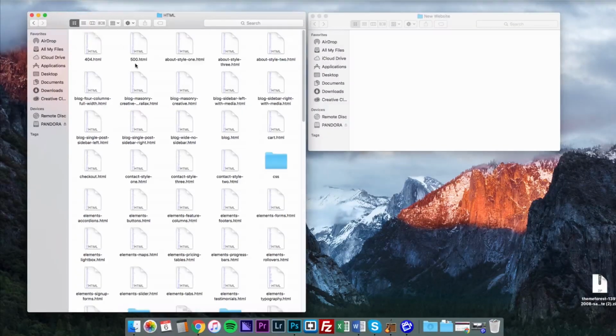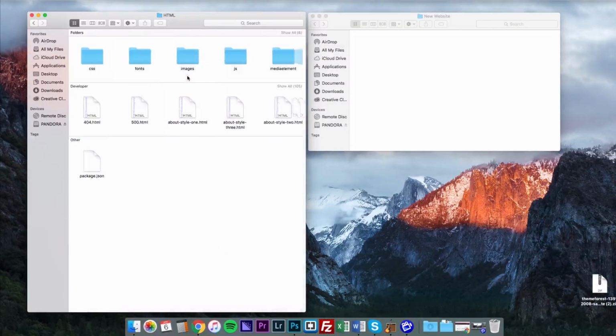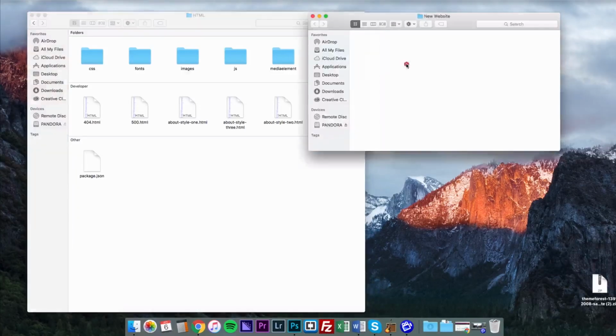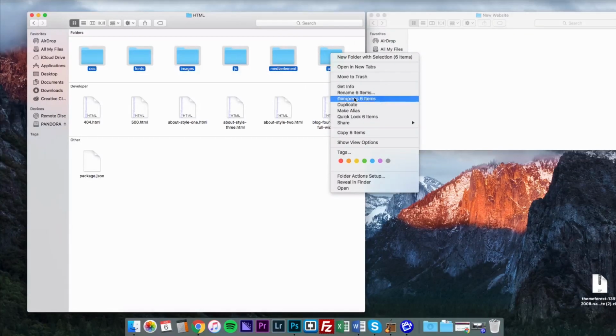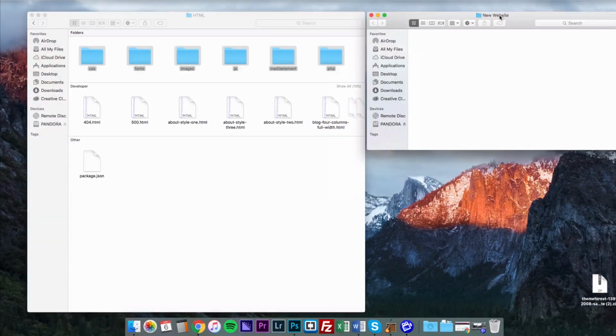So the first thing that you should do is right click, and put it in this icon view here on a Mac, or whatever it is on Windows. Arrange it by kind, and you will see you have all these HTML files like this, and then you're going to have these folders. What we want to do is copy all these folders across first. So go ahead and copy these and paste them into our work folder.